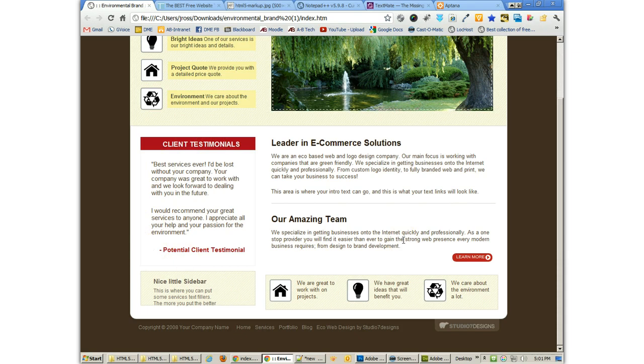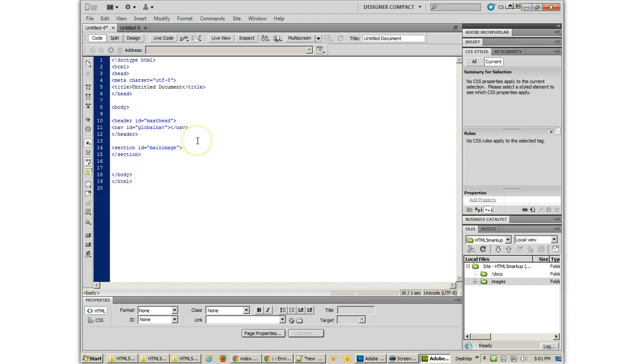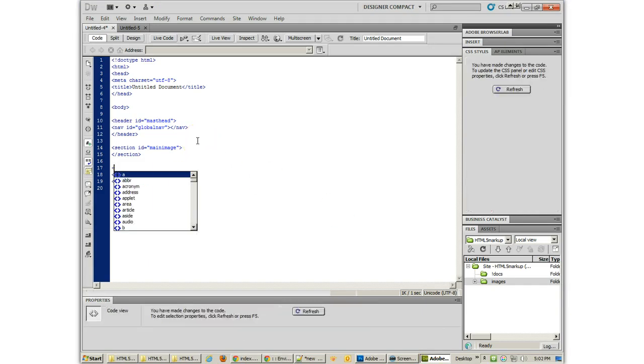Now, it's typical for us to wrap this with something just because it makes it a little bit easier for us to work with. The problem is, do we really need a section there or not? Do we want a section ID equals content? It's somewhat debatable. This is one of those things that maybe there are no exact things that we need.